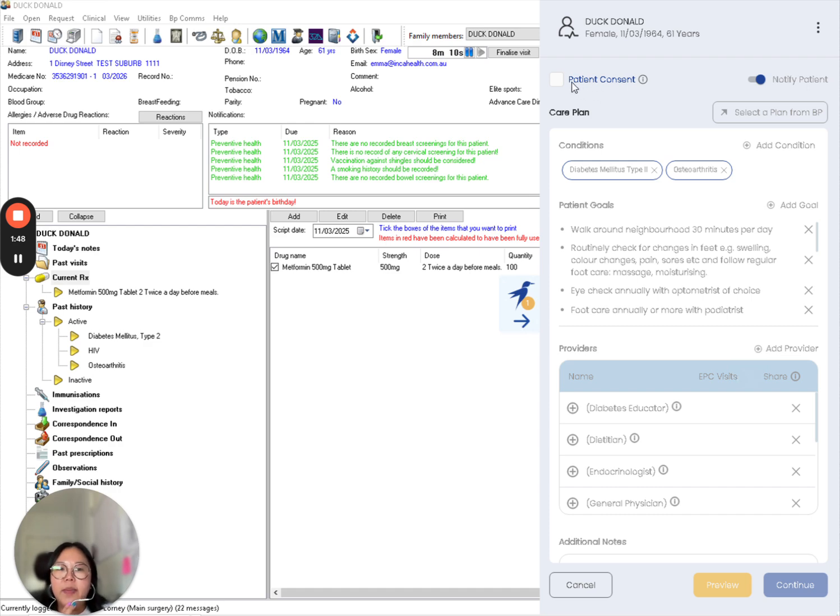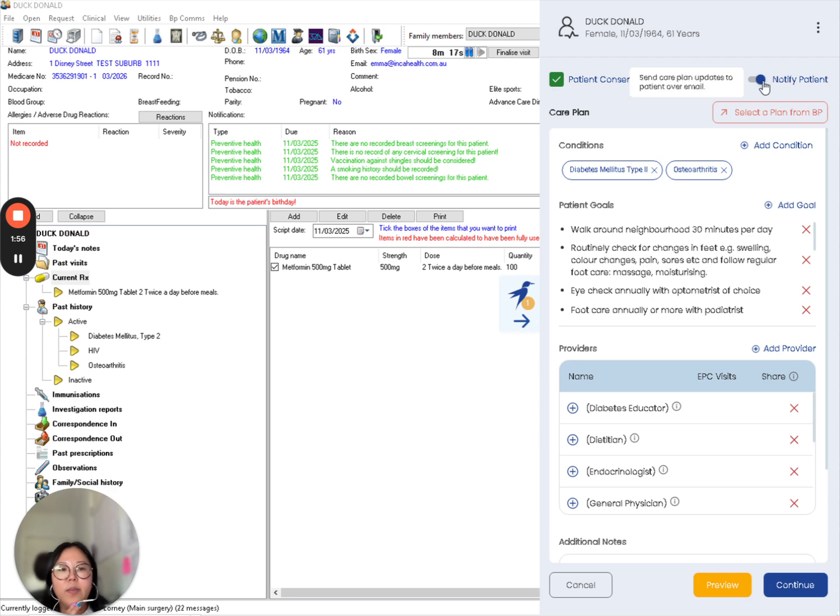The very first thing up here is that I'll get the patient's consent to have their care plan completed in Inca Evo. Over to the right here, you'll see a little button that says Notify Patient. Inca Evo actually has inbuilt electronic notifications out to patients as well as providers. So it means that if the patient has an email address on file, it will actually send an email to the patient with all of their electronic documents. If you don't want to notify the patient, or if email is not necessary or required, you can simply turn that off, which means no patient needs to be notified by email.